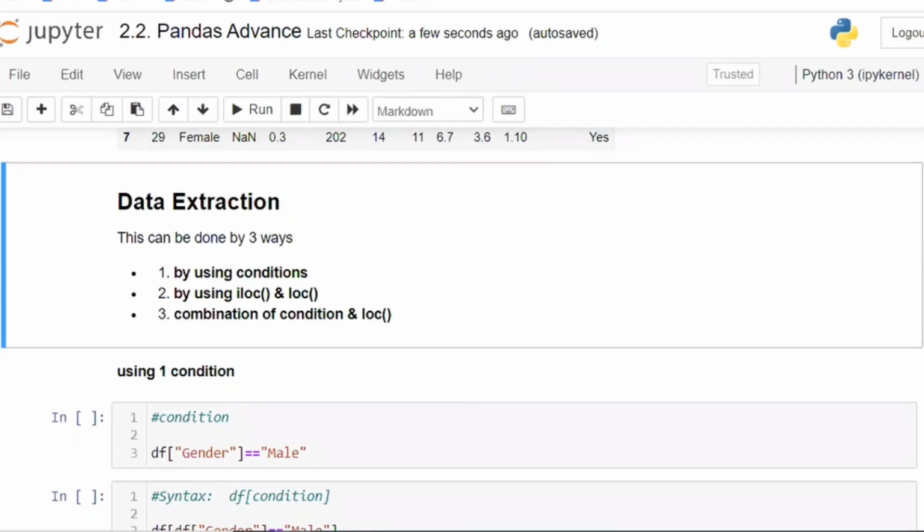Sir, can we sort with two columns at a time? No. How is it possible? It is not possible, na? Sir, can we change the position of a column, like to the starting or middle? Yes, you can replace and you can interchange the positions. That is not a problem. That you can do. Right?